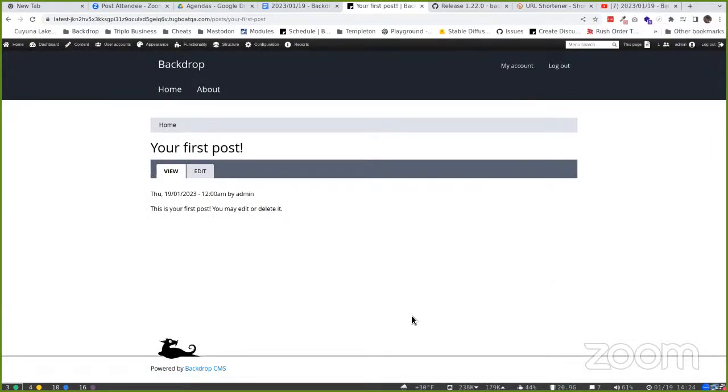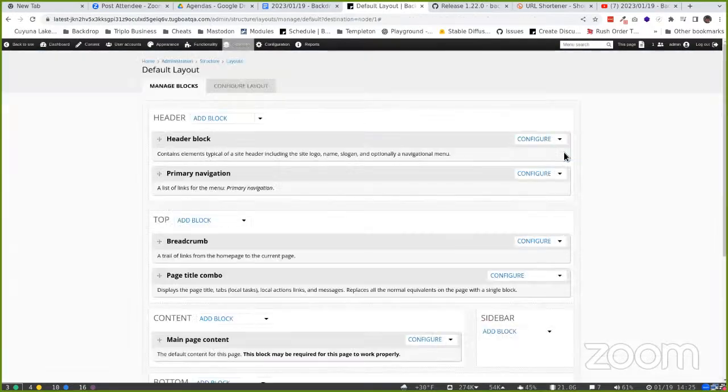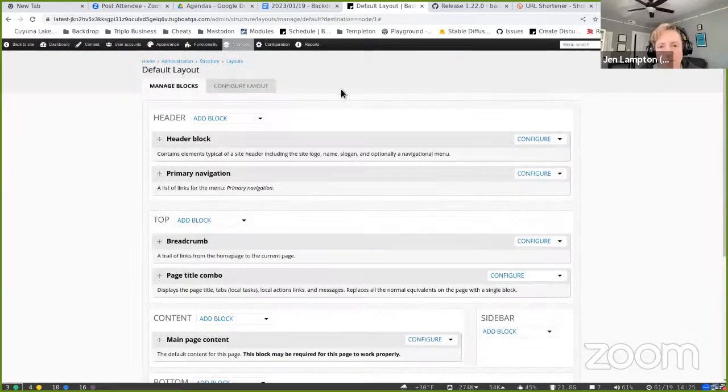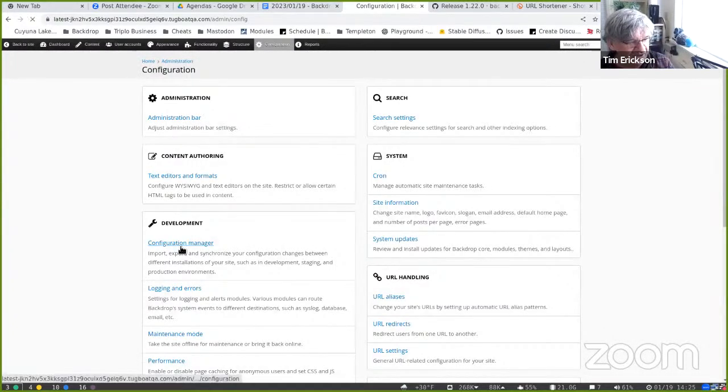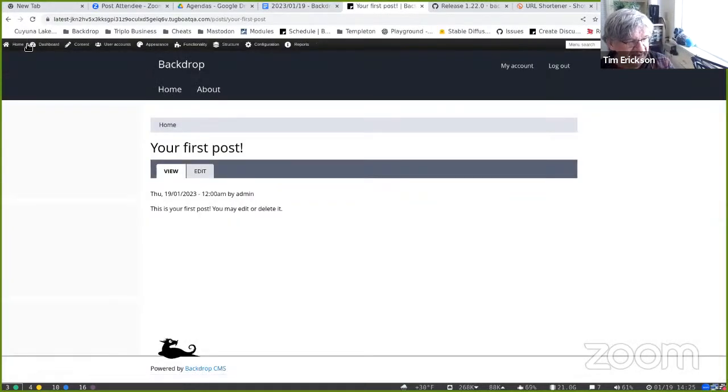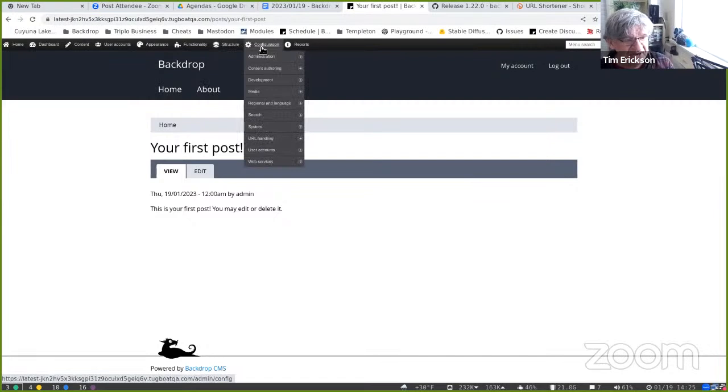Yeah, that's useful if you're working on a page. Like, you click a contextual link, it takes you somewhere else, and then you want to go back to the page you were just working on. Let's do that. And it remembers that if we jump around a little and go to a few different links. Now I go back to site and it takes me back where I last was. That's going to be great. Very nice. But for people who have existing sites, you'll have to turn that feature on. So again, that was under configuration, administration bar.